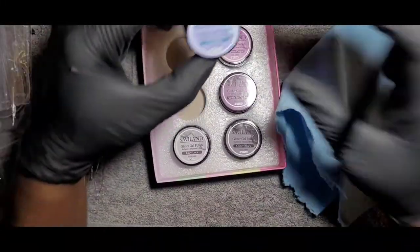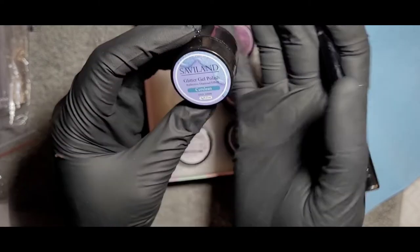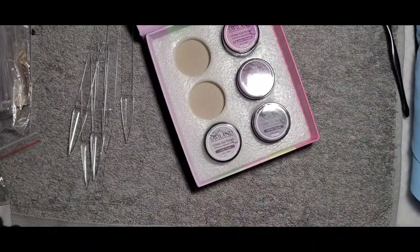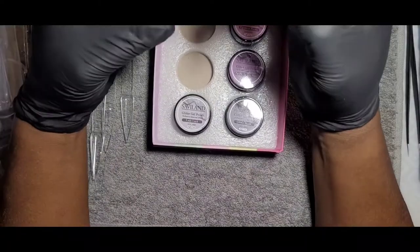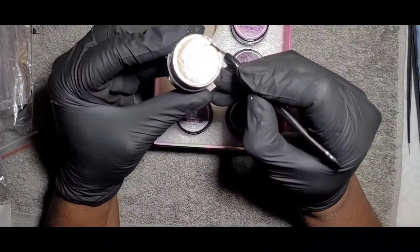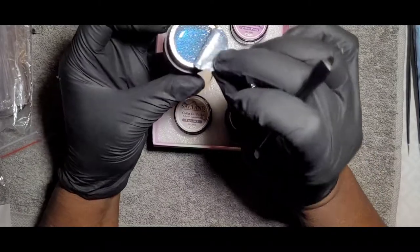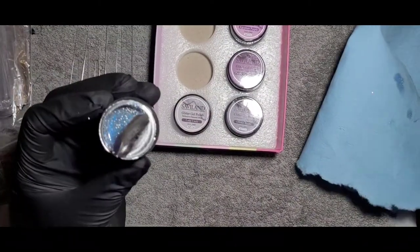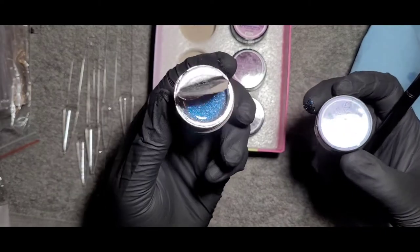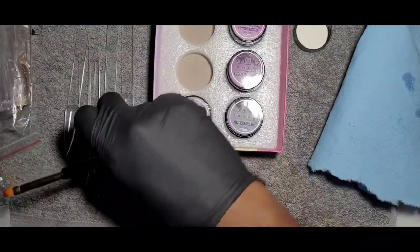The next one is, oh, I'm not going to even try to pronounce that, but it looks like a light blue. So let's take our dandy opener and let's see where you at. And we're going to make sure we don't have anything on that. There we go. Like I said, you just take the edge, poke a little hole in it, and just slide it all the way around. There we go. See? Easy. I try to use everything. I don't want to leave nothing. But look at that blue. It looks like it's got even a little purple in it. Look, that is beautiful. Let's get the swatch in it.